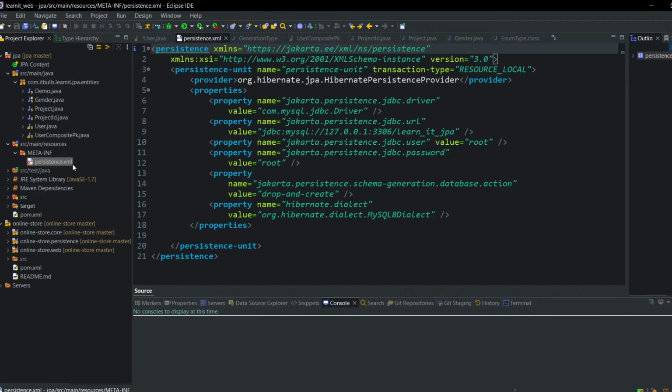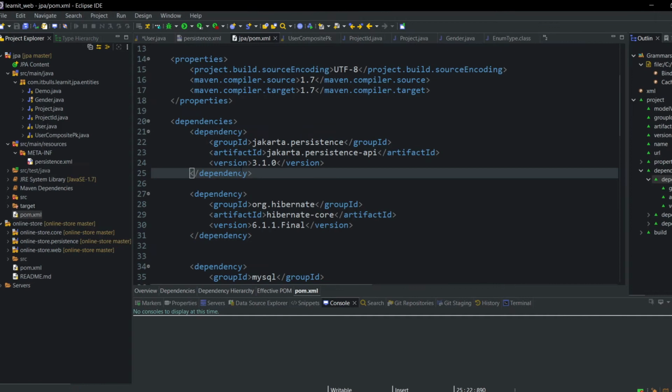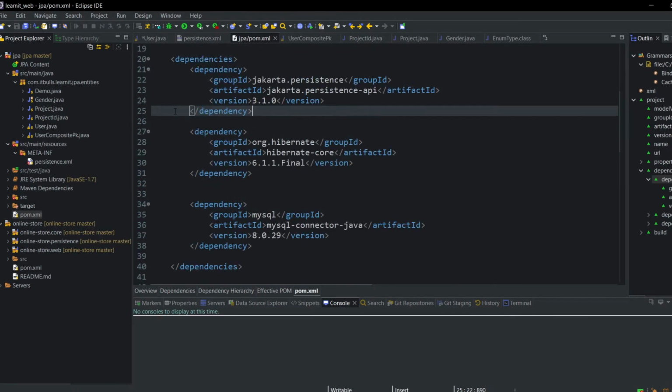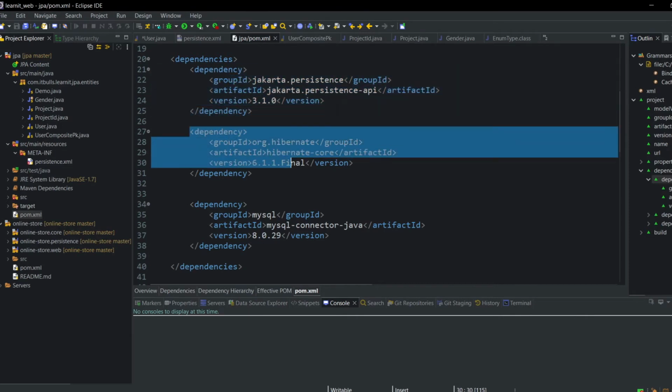There is also a conventional place where we need to put this file in a Maven project. The JPA implementation would look for this file in the src/main/resources/META-INF folder. And here you can see where we put this file. But before we add configurations to this file, let's make sure that we added all required dependencies into the classpath. I open pom.xml. So we have here added our Jakarta Persistence and Hibernate core dependency.